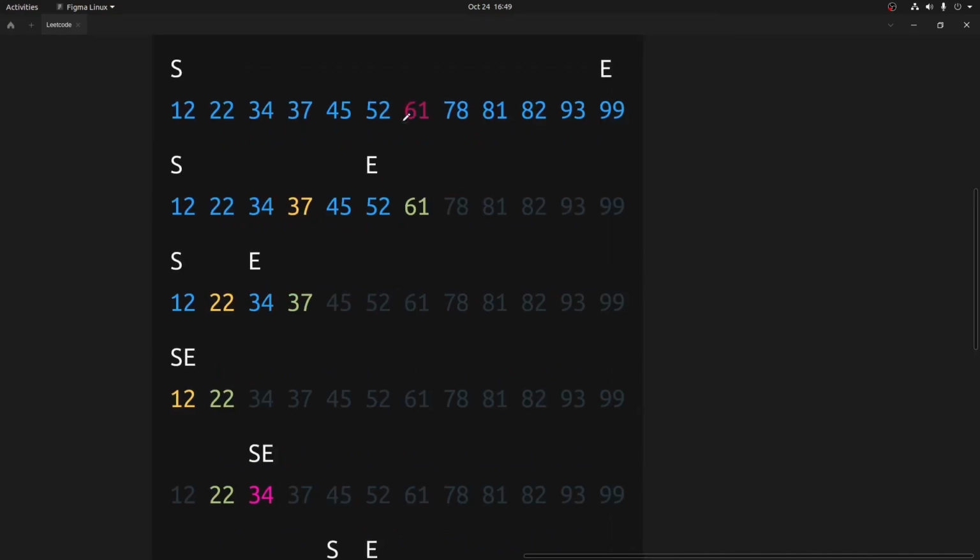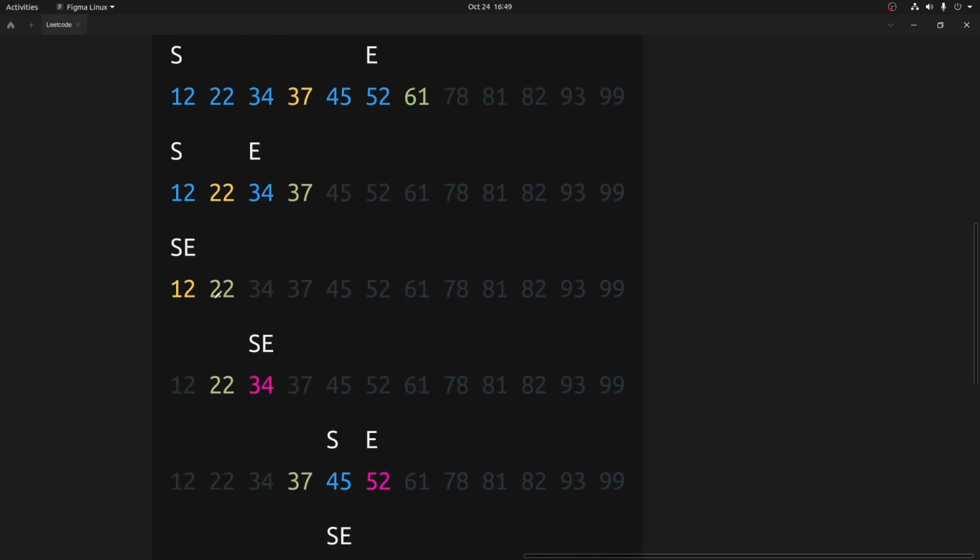We're going to get our initial root, and then we're going to look to the left of it. So start and end, and then 61 is the node that we're inserting a node into its left. So 37 would become the left node of 61. Then we look to the right of that, or excuse me, to the left of that. 22 becomes the left node of 37, and then 12 becomes the left node of 22.